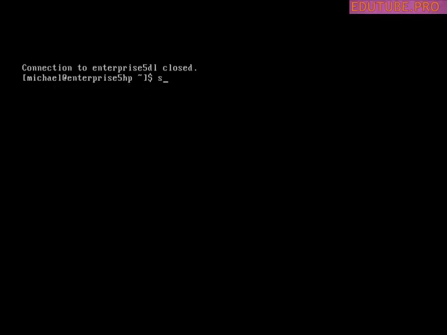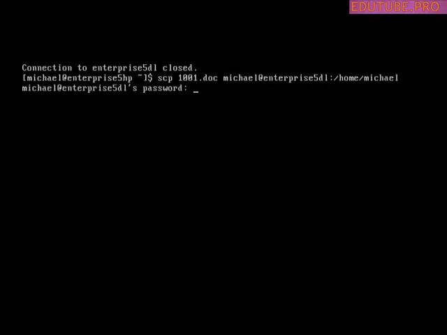For example, if I wanted to copy a local 1001.doc document to the remote system, I could specify my login and then the full path to where I want the file copied. The system asks for my password, and the copy is made.